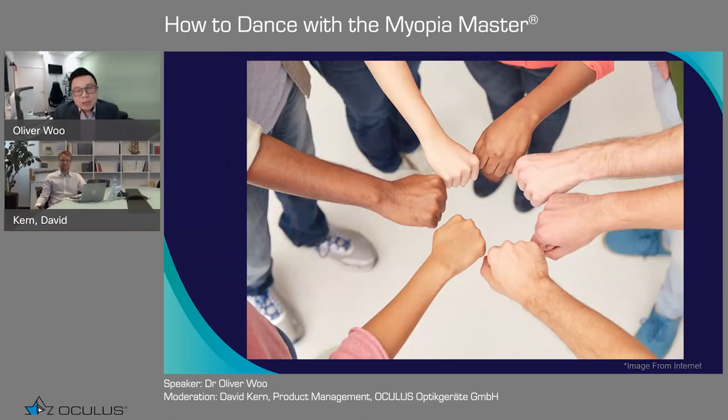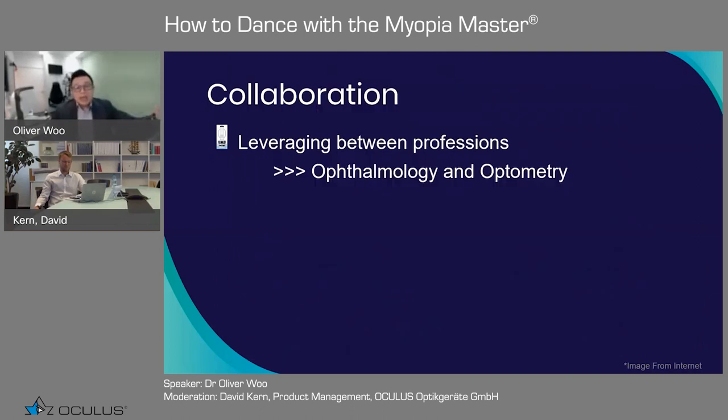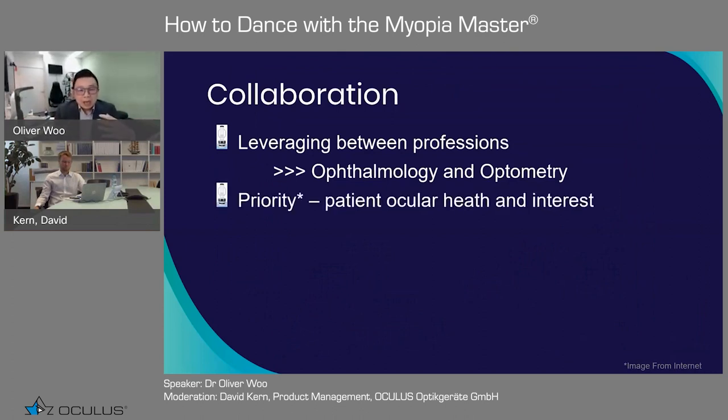When doing myopia management, it's not just us. This is collaboration work. We have to think about how we can leverage between two professions, especially optometry and ophthalmology, and how we can work together. Our patients are our priority. Their ocular health is a priority. Their interest is a priority.